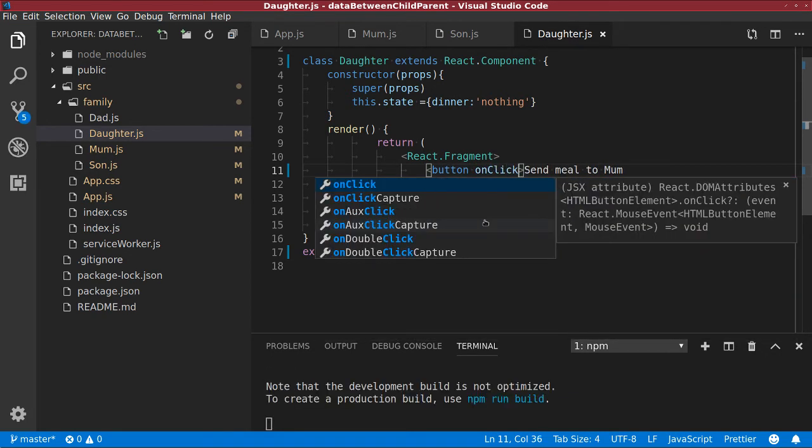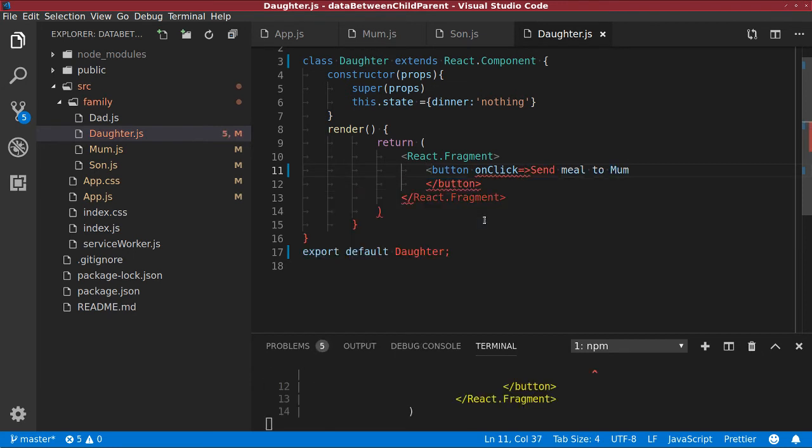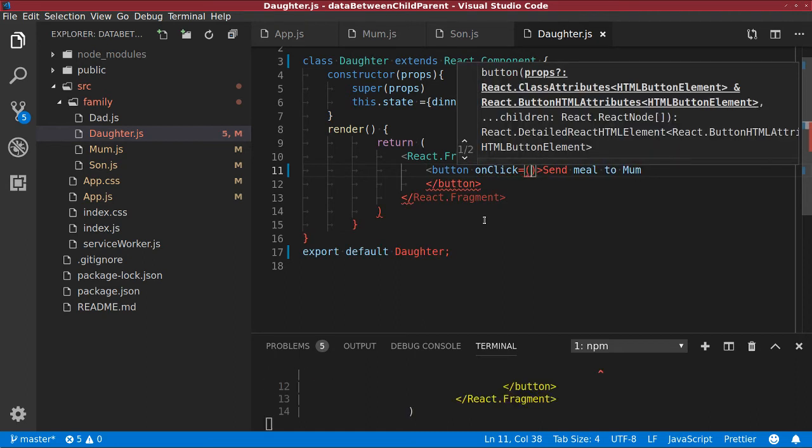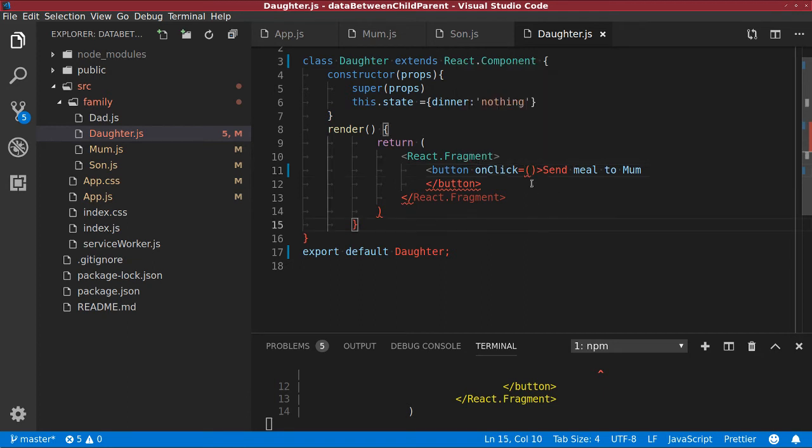what's next? Equals. Sorry, brackets. Do you mean brackets or curly braces? Brackets. Like that. You need curly wrapper at the beginning.